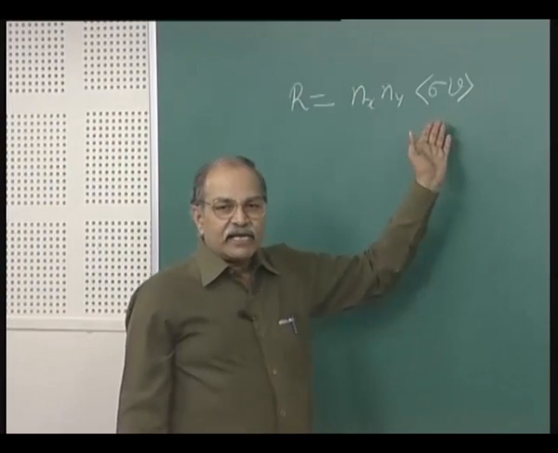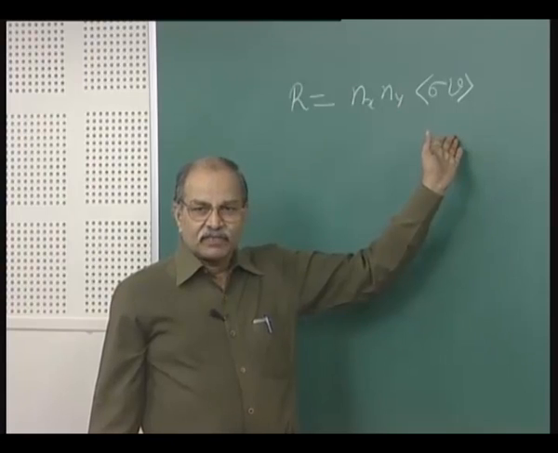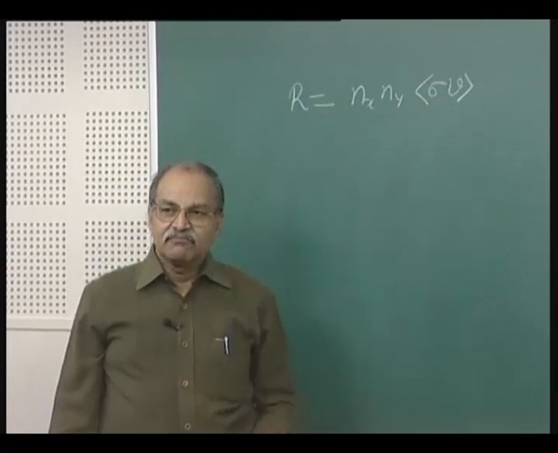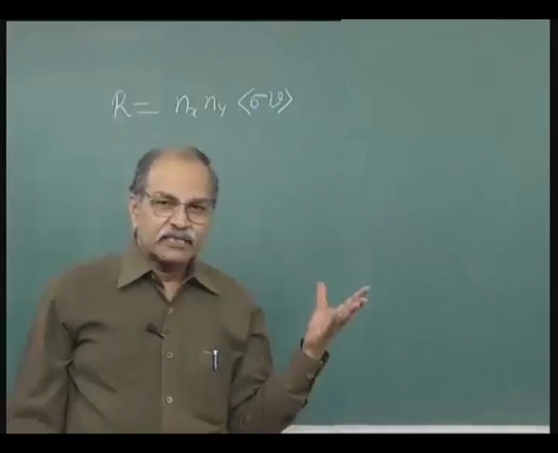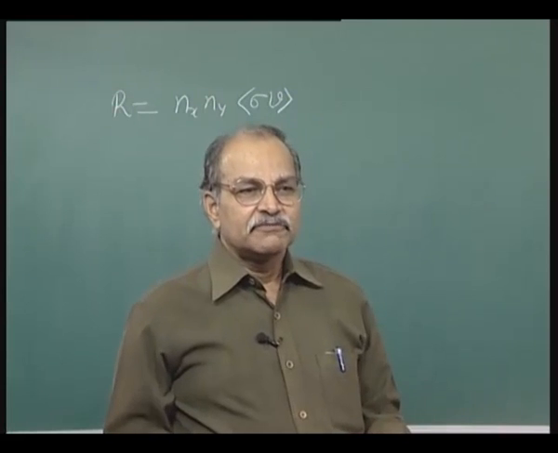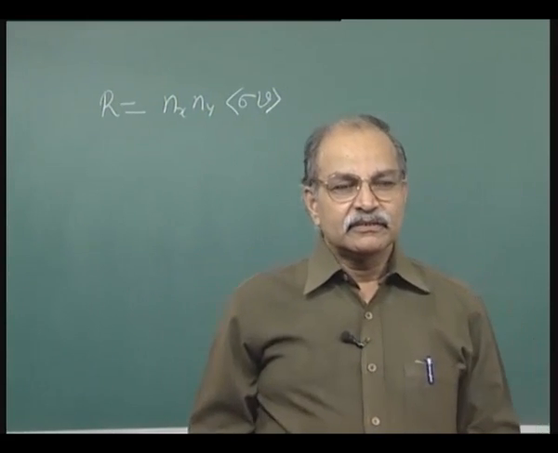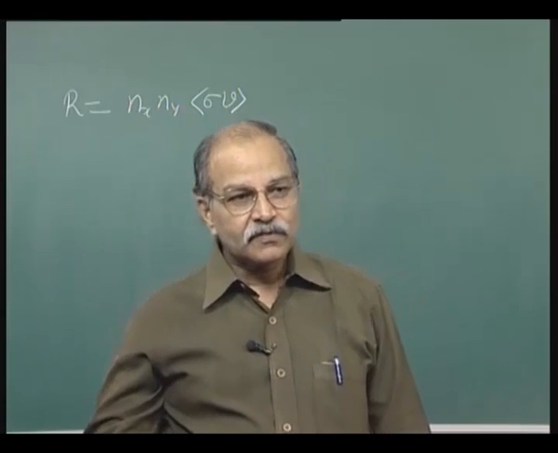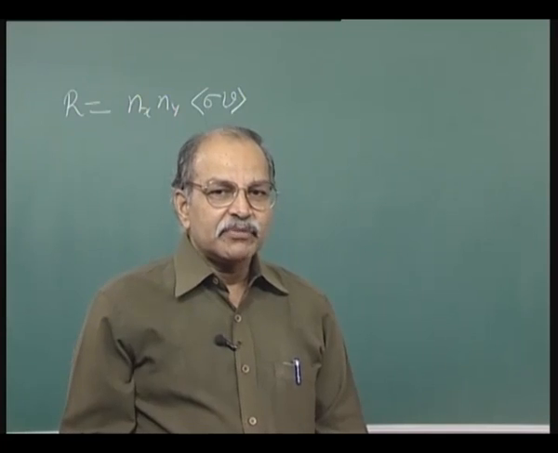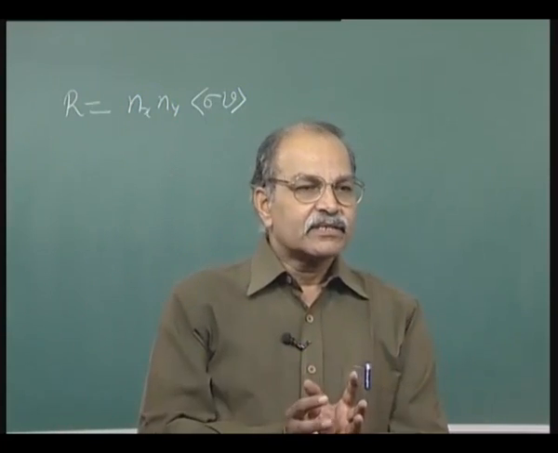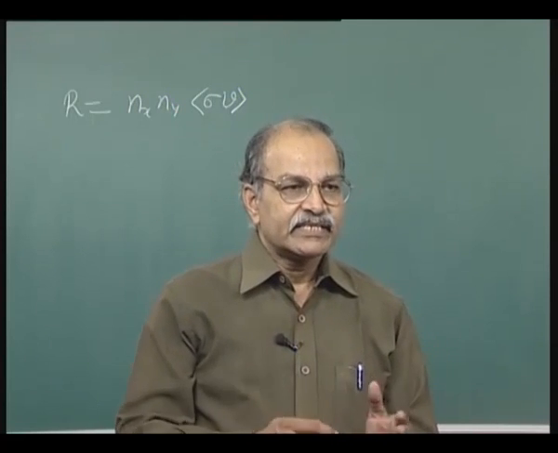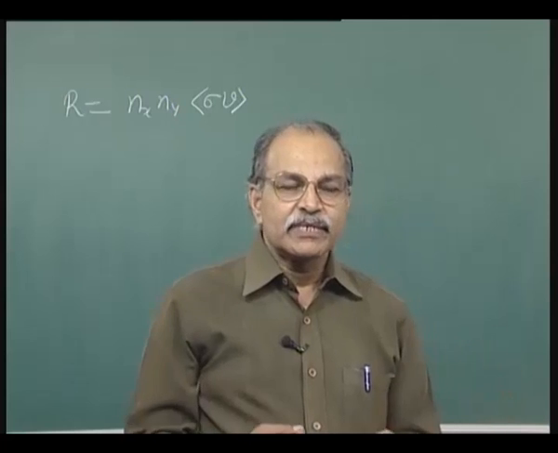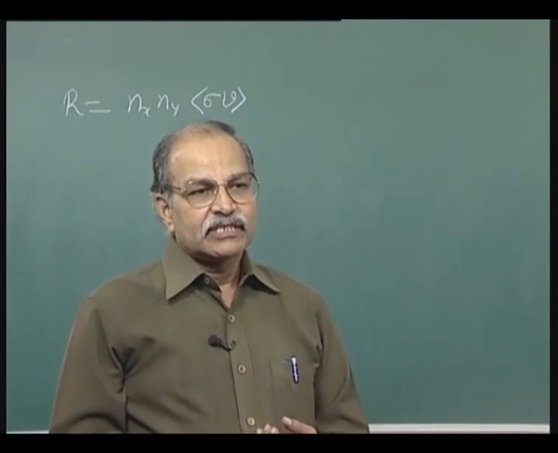We also saw that as temperature increases, in the beginning this whole thing increases and therefore the reaction rate increases. But if one goes to very high temperatures, which are not very relevant for fusion reactors, in principle this thing may come down. So, now that the reaction rate can be calculated for any given concentration of X plus Y at a given temperature, one can look at different possible constituents which can be used in a fusion reactor.